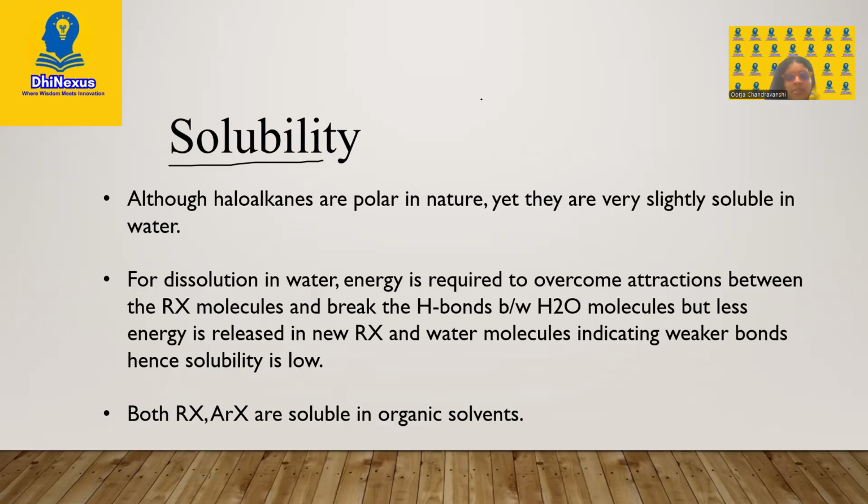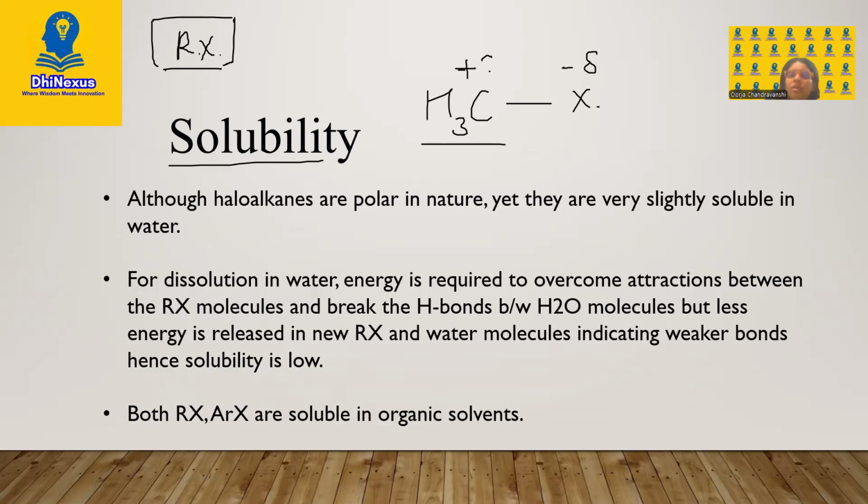Now, if I talk about CH3X, this is any haloalkane. The general formula of a haloalkane is RX, right? Where R is my alkyl group, and what is X here? This is the halide. It acquires a partial negative charge, so the alkyl group will acquire a partial positive charge. What is the reason for this? Nothing but the fact that halide is electronegative in nature, and my alkyl group is going to be electropositive in nature. So, as we can see, they are slightly polar.